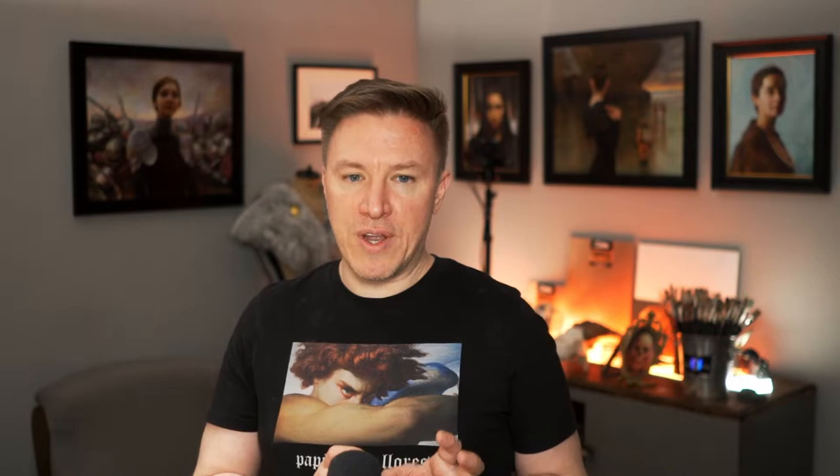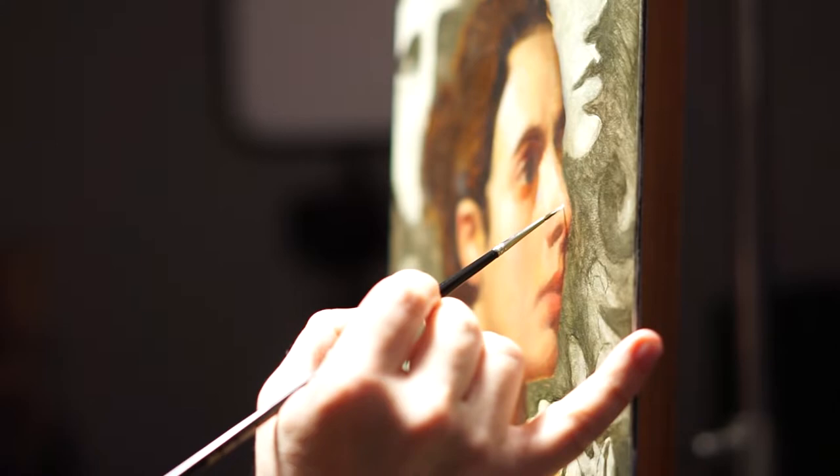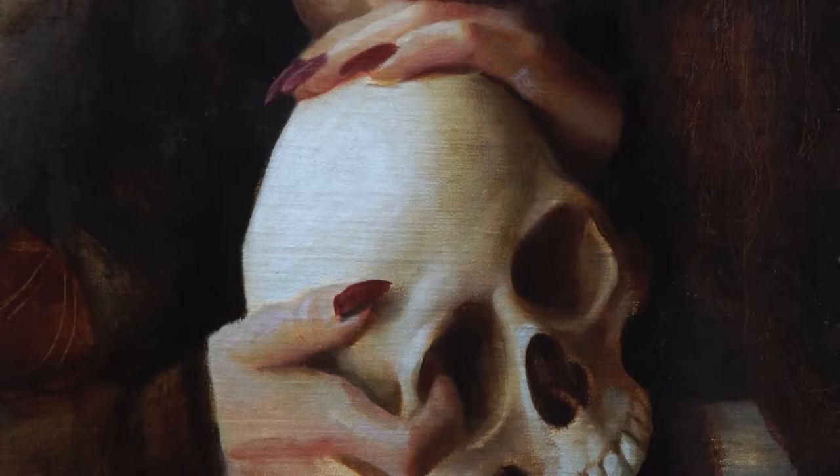I was painting on panels and boards for a long time already, and in the last couple of years I consider aluminum composite panels as my favorite substrate. When it comes to quality and longevity, nothing can beat them, and I believe that Artifax is making the best panels I've worked on. They are lightweight, robust, and have a feeling of a nice product — a real pleasure to work on.